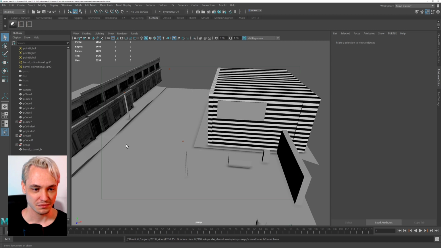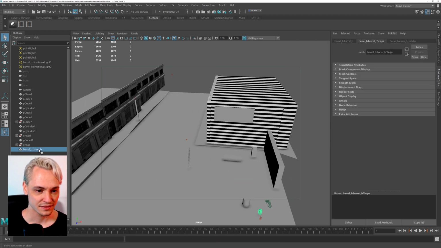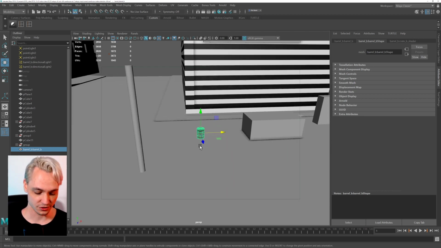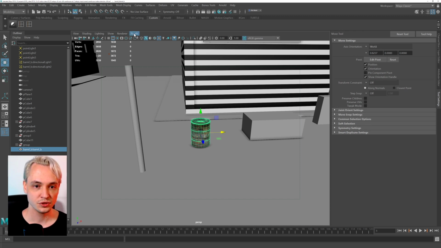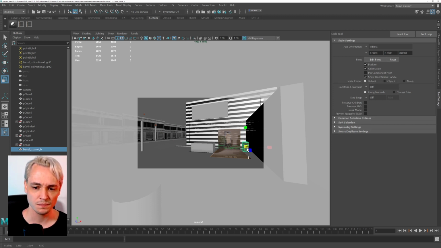And my fear is now that everything is completely the wrong size. Now, where is my barrel? There it is. Okay, cool. So it appears as if it's too small, but it's not tiny as a thimble, or oversized like a huge tank or something. But I just want to scale it up. Why won't you let me? Snap off. I think this was it. Yes. And now this beautiful barrel is here in our scene, and it looks like it completely doesn't belong here, but maybe I'm going to stack it here against the wall in a final thing.